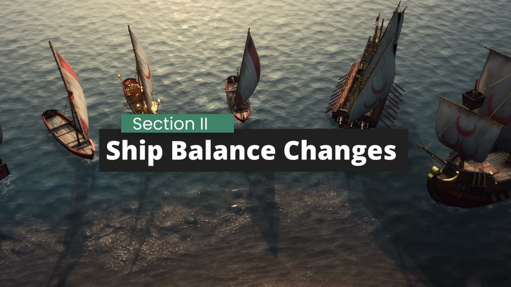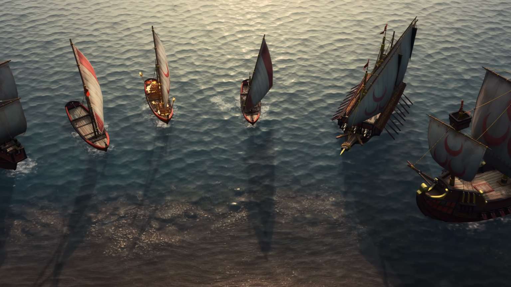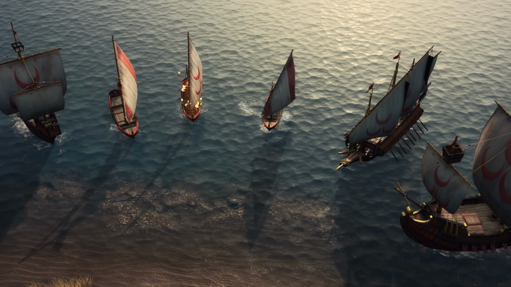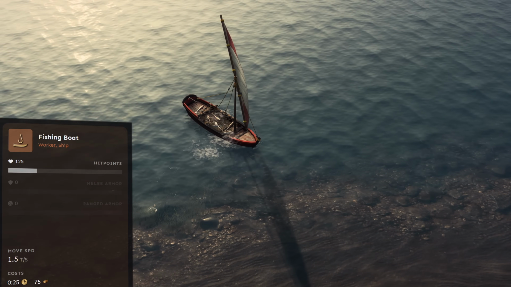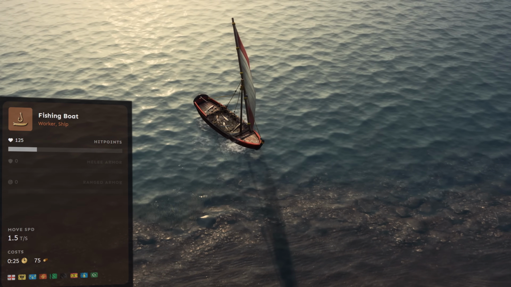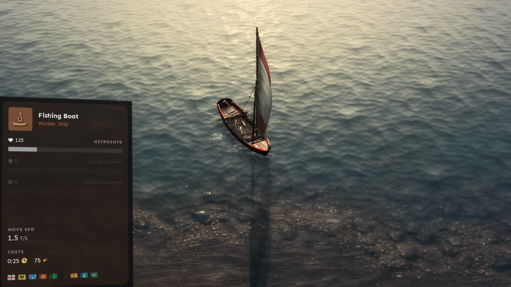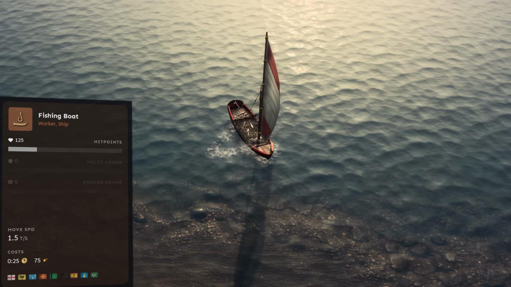Okay, now that we've covered the macro changes, let's look at each ship type individually and dissect all adjustments. The changes are abundant, so bear with me as I walk through all of them. Fishing ships can now see into stealth fog on water like a scout, have their line of sight set to 14 tiles, and have speech lines play when commanded to fish. Some nice changes, but nothing major here.